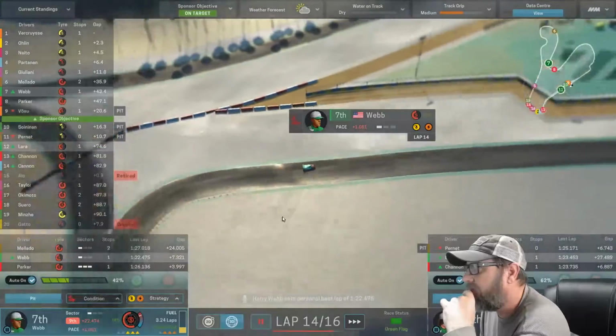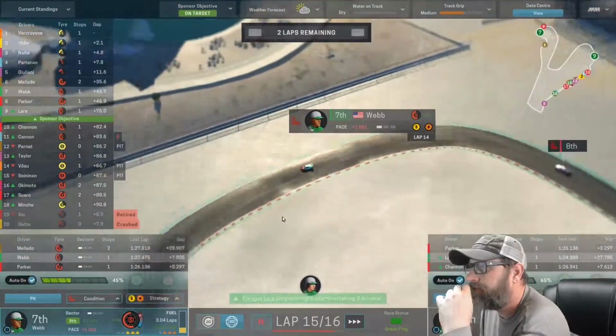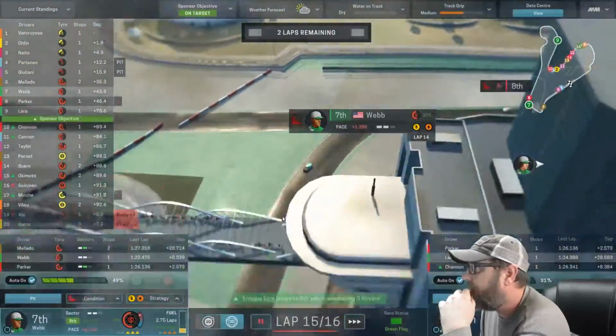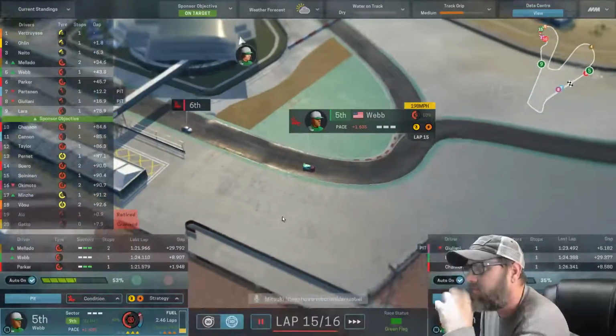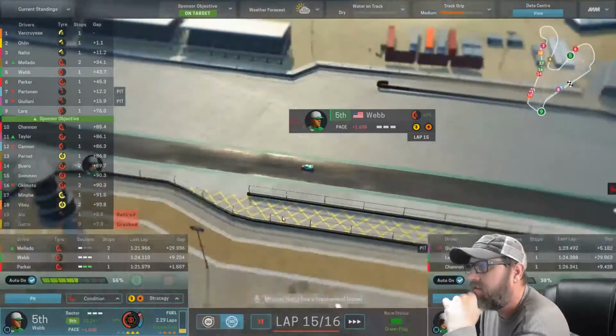We're on lap 14 right now. We're in 7th and 9th. If he goes out, at least that moves Laura up an extra spot. She's okay. 2 laps remaining. 8th place has problems too. Everybody's got problems at this point. Well, not everybody. A lot of people do. Let's see if Webb can hang on.